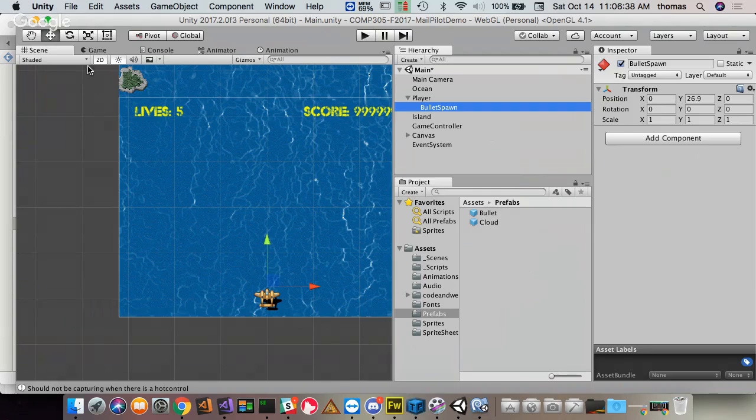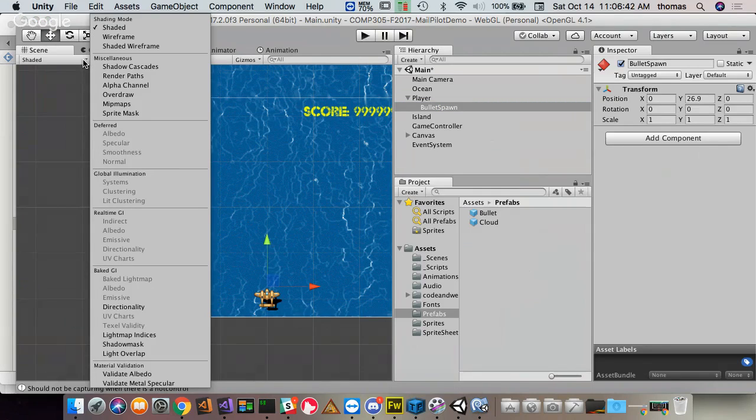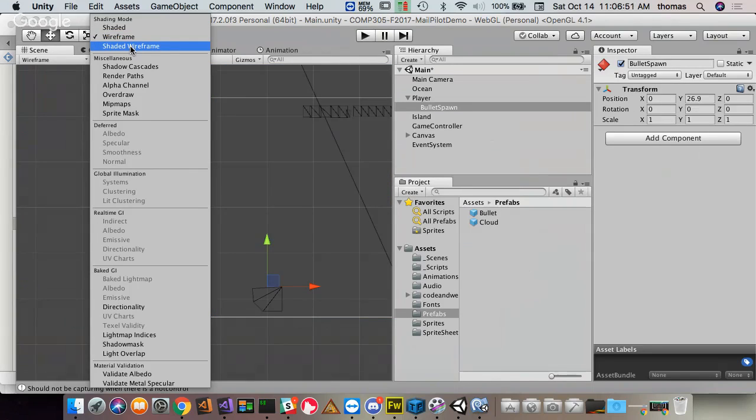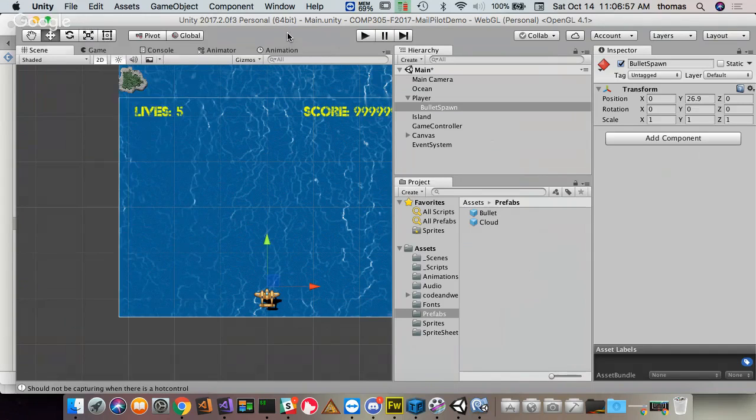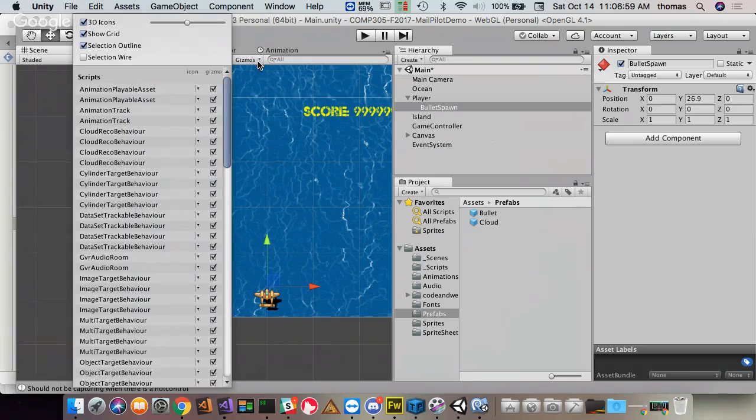By the way, you can see where I can add different parts of my screen. I can add shading and wireframes. I can put everything into wireframe. I can do a shaded wireframe where I see the wireframes as well, right? You can look also at gizmos, and you can see that my selection wire, I can turn that off and on.